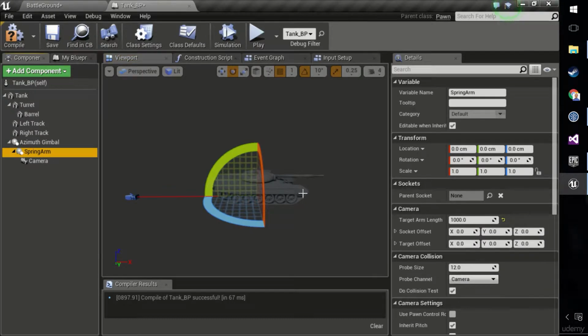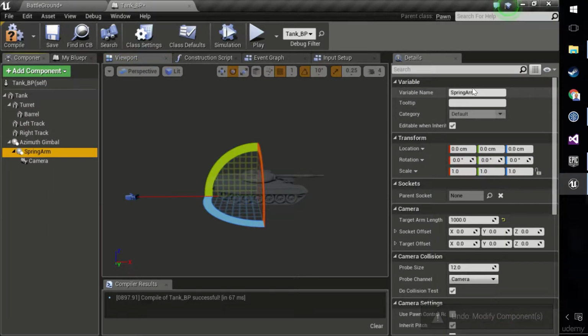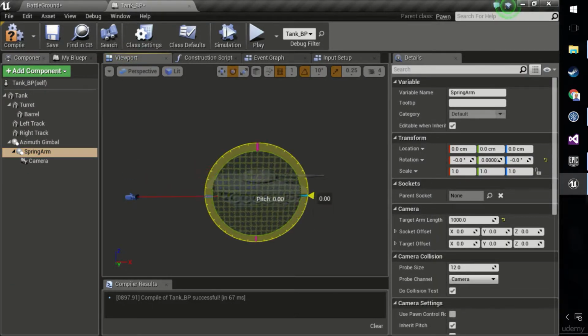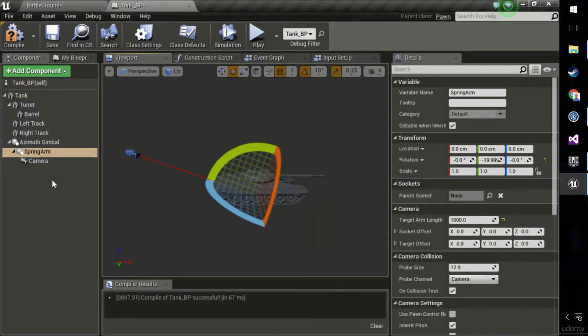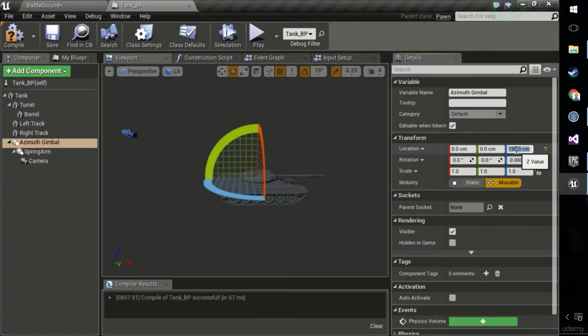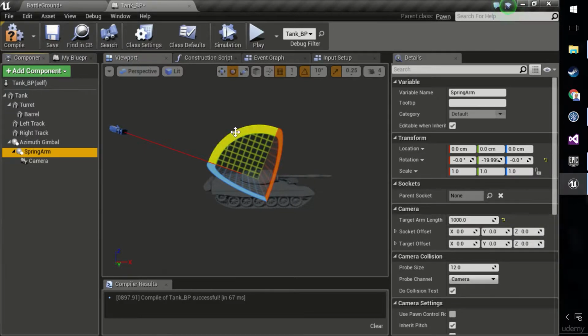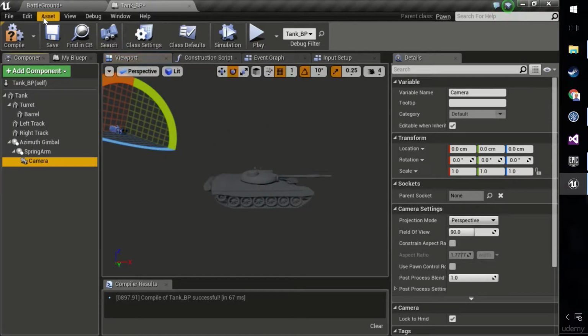Then the spring arm itself is a spring arm, but it also provides for elevation. So I think I'm going to just leave it called a spring arm, but we are only going to control it in elevation. So I'm going to move it up a little bit. The azimuth gimbal position, I'm going to actually put that rather than at the middle of the tank. This is where the camera's pointing at. We want it pointing about 1.5 meters off the ground. So in summary, we have a scene root component that says this is where the camera's pointing at if it points straight down the spring arm, which it currently is. And the location of that is 1.5 meters off the ground in the middle of the tank. You then have a spring arm, about 10 meters long, rotated up like this, and on the end of that you have a camera, probably with no rotation.